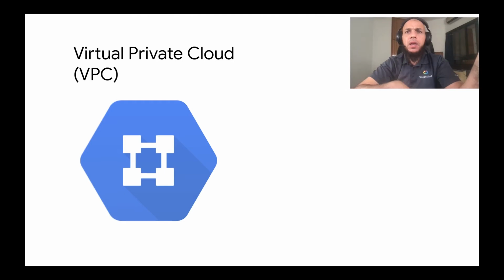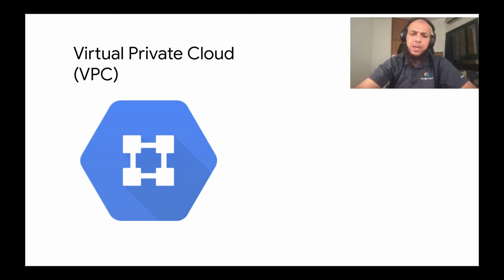So I might have a subnet that exists in the US and a subnet that exists in Australia, and without doing any other configuration or routing or anything, two VMs across the globe can talk to each other over the private IP, which is so powerful when it comes to networking, because if you do that on premises, it's going to be very, very expensive. There's a lot of configuration that needs to be done, a lot of routing that needs to be taken care of, and so on and so forth. So by default, you get that in GCP.